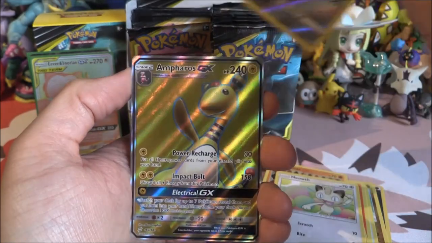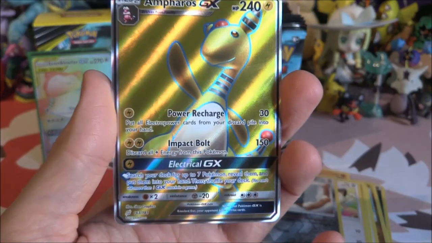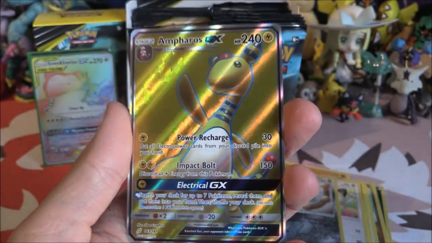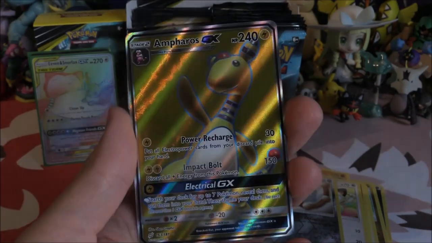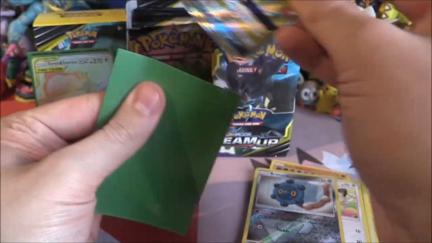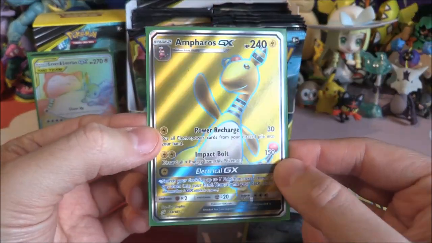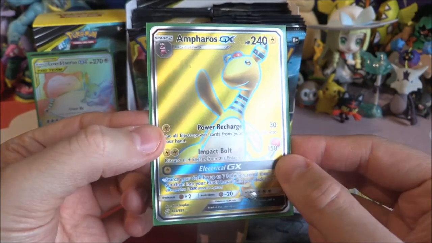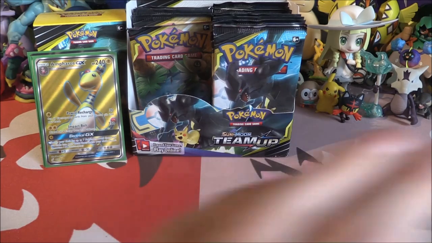Reverse Bronzor, and we have us, yay! We have got ourselves a full art Ampharos GX. That is looking very nice. Look at that nice shine. Very nice indeed. We've already pulled the normal artwork of that, so it's pretty cool to get that full art now. Very, very nice. There we go. Dry spell is now over.